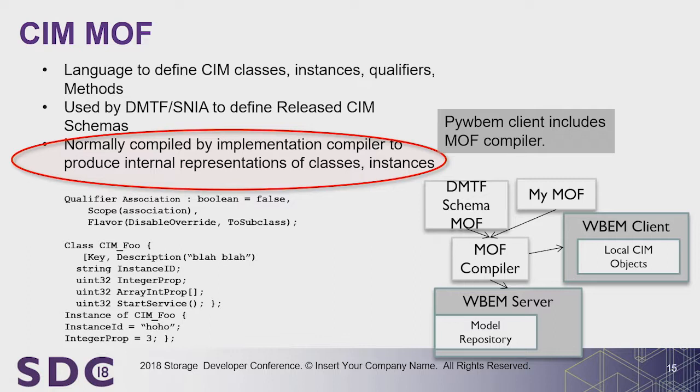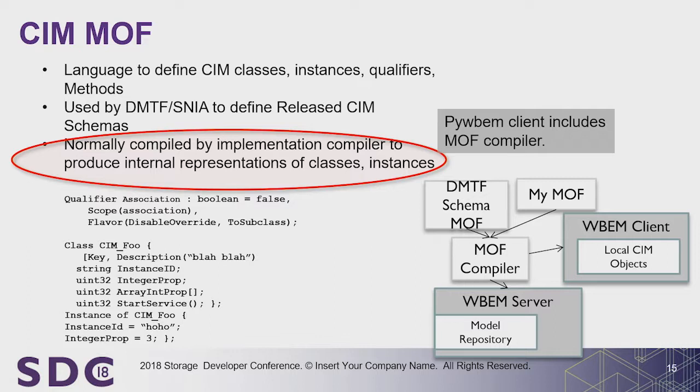SIM MOF is a fairly simplistic language. Defines SIM classes, instance qualifiers, and methods. That's the language used by the DMTF and SNIA to define release SIM schemas. In addition to being a model, the DMTF, for example, every few months releases a complete collection of classes that represent the broad spectrum of things that are managed. It's about 3,000 classes in that collection right now. That's the general release of the DMTF that people use and refine to develop management mechanisms.